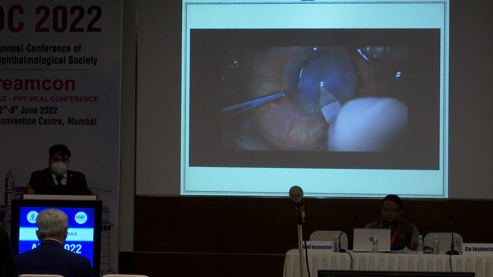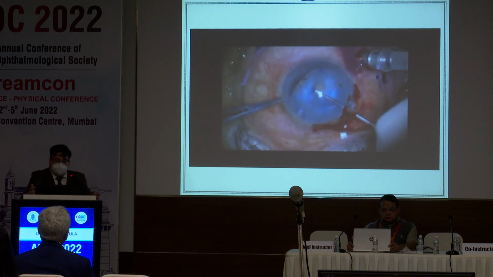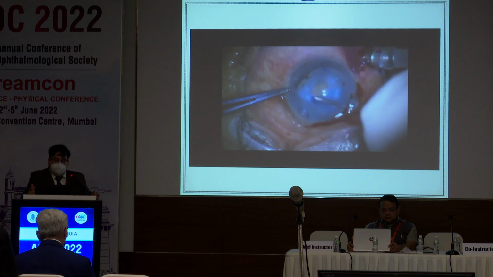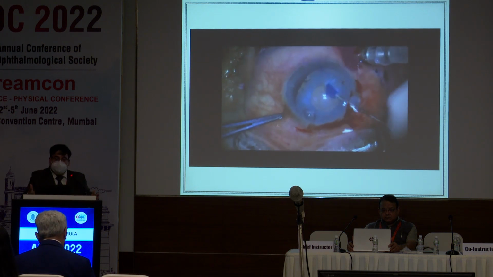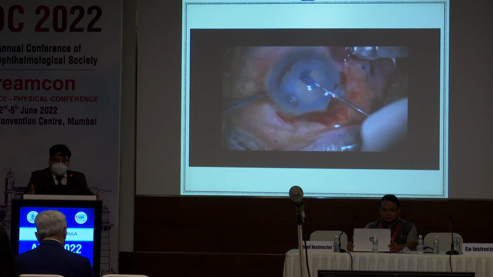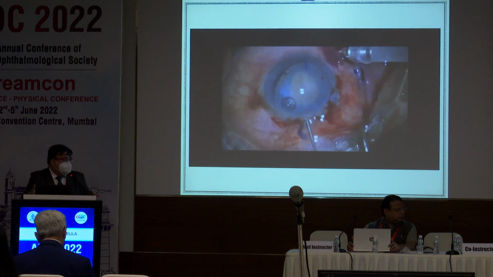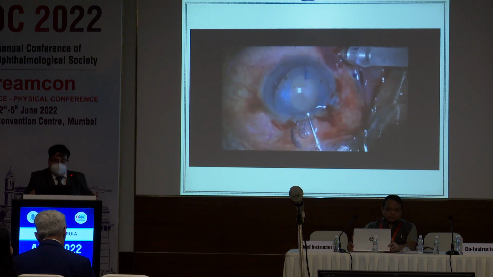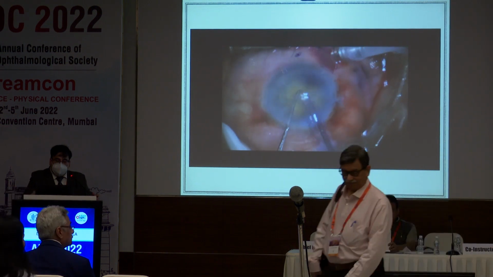The anterior segment surgeon is now very easily able to maneuver their instruments in the eye and carry on a good rhexis, which otherwise, in a high pressure situation with a lot of upthrust, is not very easy to do. And a comfortable phacoemulsification can be done in situations like this. As you can see here, our anterior segment colleague has started doing phacoemulsification.